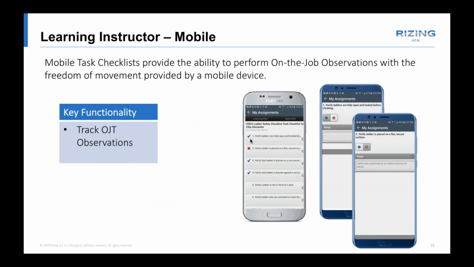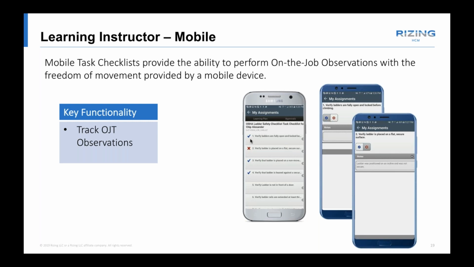So this is not directly related to instructor-led training or scheduled offerings in SuccessFactors, but I do think it's an important feature to point out, that the task checklist functionality that is available in SuccessFactors is supported on mobile. And really, that's probably the biggest use case for doing this, when you're a facilitator or a trainer that is then doing a follow-up observation after training happened.